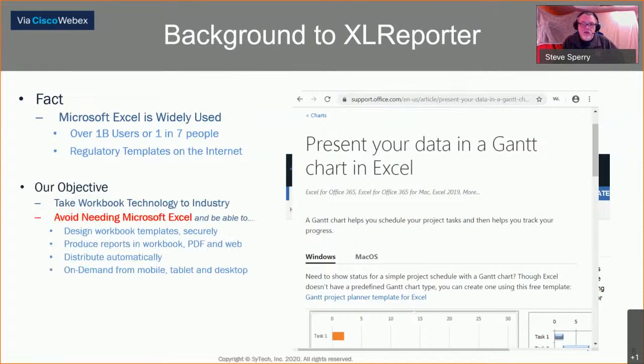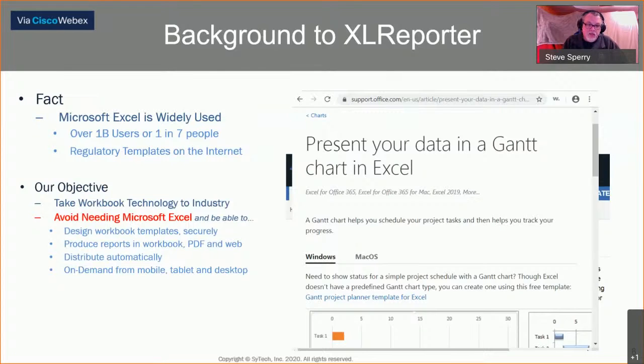So the objective of the XLReporter product is to make a reporting tool that is familiar with people. So again, embracing the use of standard Microsoft Excel and the knowledge that comes along with that has given a lot of folks the ability to use this product very quickly and gain results.